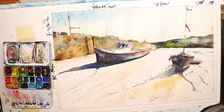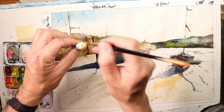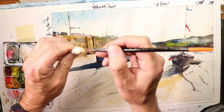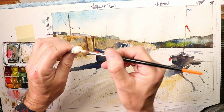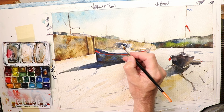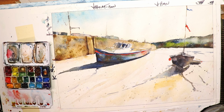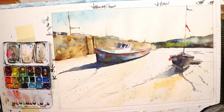What else did we say we wanted to do? We wanted to actually use some of our titanium white with a little bit of yellow ochre. So we just take some yellow ochre and titanium white, mix it around in the top of the tube of paint, so we get a nice warm white. And then we're going to do a touch of highlights there on the top of this boat because we lost a little bit of that. And so when we lose a little bit of our lights, you can add a little bit of that white like we just did. And there's some more over here.